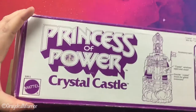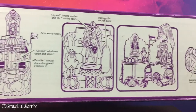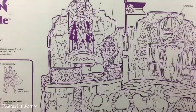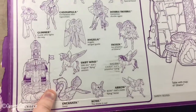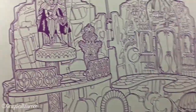It's actually been flattened. I've pulled the box apart so it's stored flat now, but as you can see all of this is white. There's no discoloration on the box, and that's the bottom panel. This is the back panel. Again you can see it's in amazing condition — very, very good condition. There are pictures of some of the other figures in the line and the play set opened up with someone playing with it.